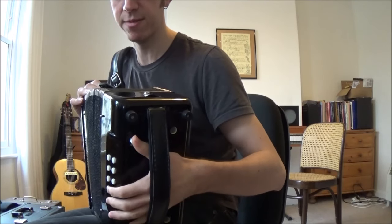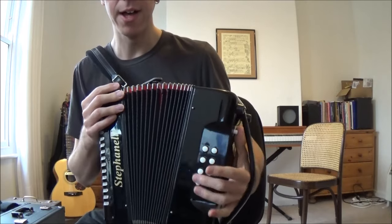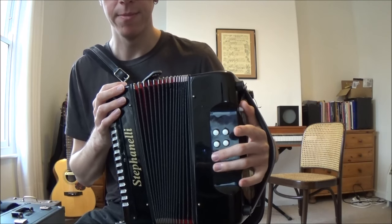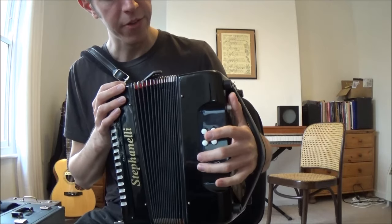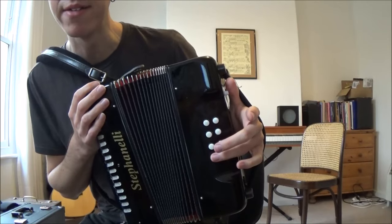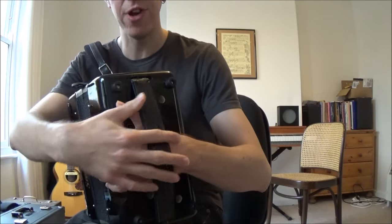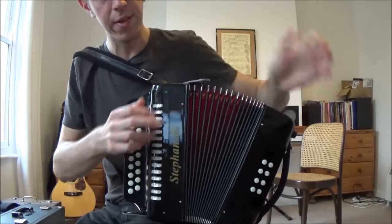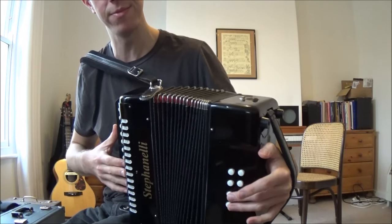Now, how far through you go with your hand, again, different players are different on this. It depends which fingers you're going to use on your left hand. Again, people vary. I would recommend maybe starting off trying to use fingers 3 and 2 for the lower basses. Some players do use all four fingers, some players only use 1 and 2. 3 and 2 tends to work well for a lot of people. So just make sure that you can reach your lower inside basses when you're reaching through, but still with your thumb comfortably on the air button, able to operate it, and that should dictate how far through the strap your hand is. And that should leave the ball of your thumb pressed against the instrument, and that'll be your point of control, where you're pushing to get the bellows to move in and out.